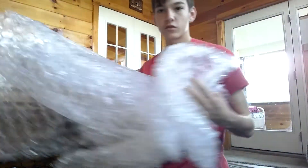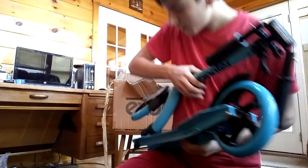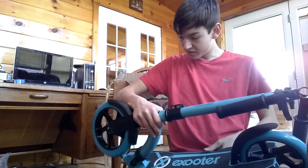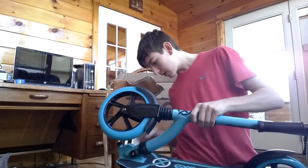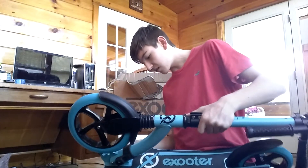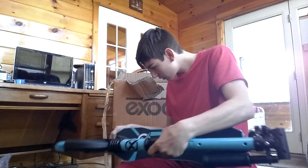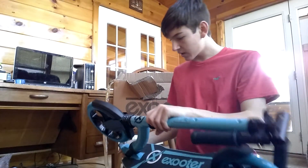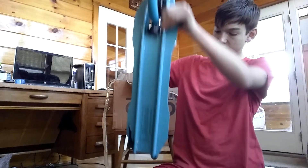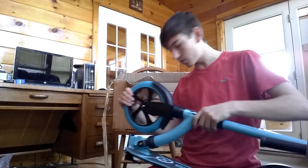Get this bubble wrap out of the way — so much bubble wrap. Want to see how much bubble wrap was in this thing? There's freaking loads of bubble wrap, and of course some plastic. How in the heck are we going to... Is there a thing? Or am I just a big noob? I can't lift it up. Am I just an idiot, or is there a thing to release this? I might need to learn how to release this thing.